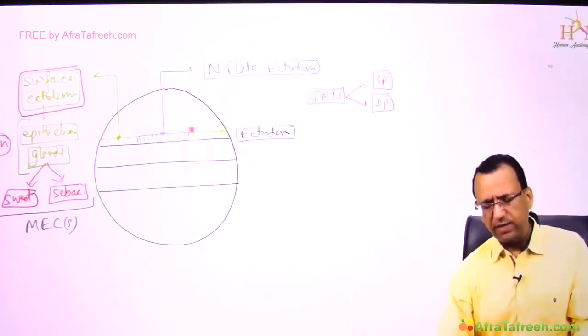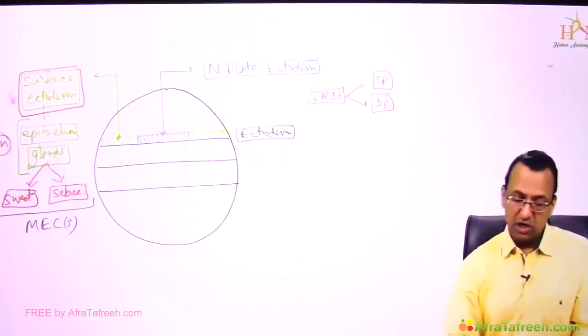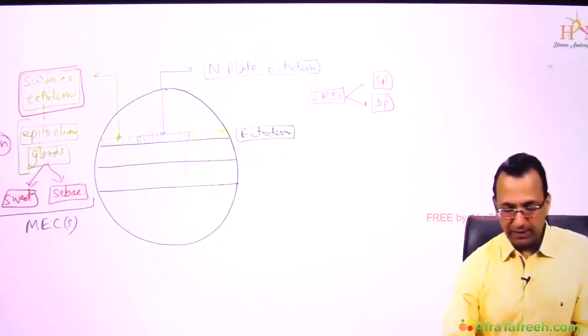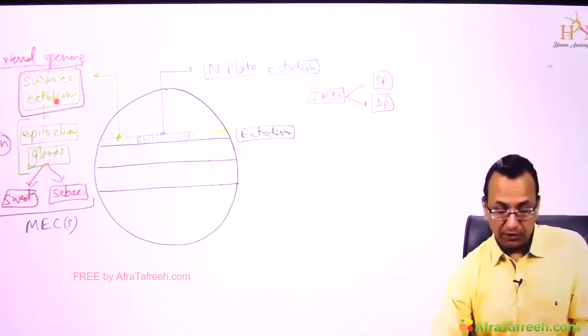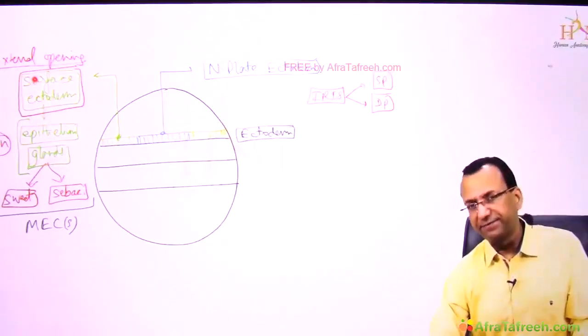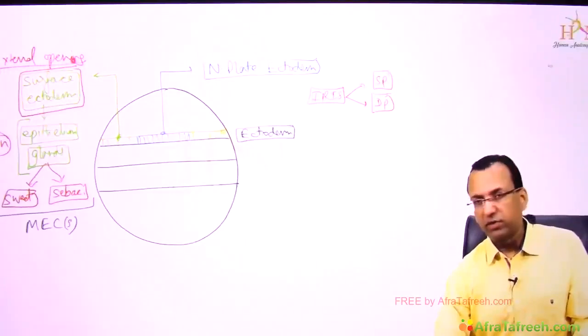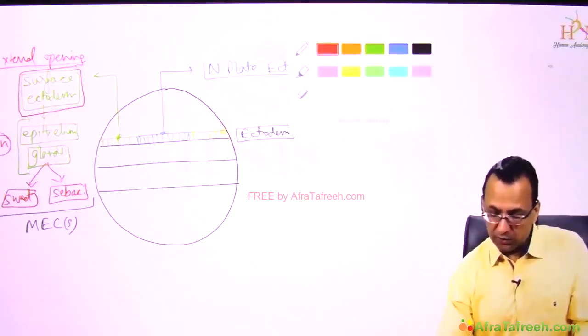If you remember earlier, we have discussed some rule for surface ectoderm. You remember? The rule of surface ectoderm. Any external opening in our body is lined by the surface ectoderm. Like what? Like the oral cavity. Now, in the oral cavity, you have a Rathke's pouch, and that Rathke's pouch will form most of the component of the pituitary, but not the neurohypophysis. You remember that? So any external opening could be the oral opening.